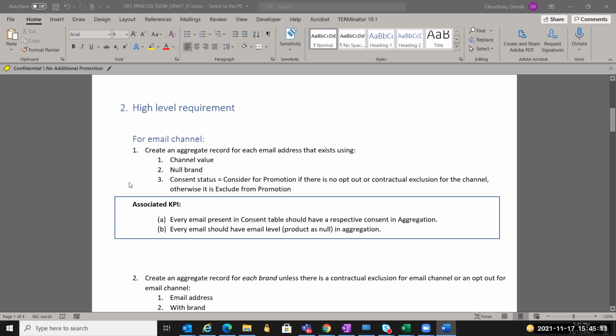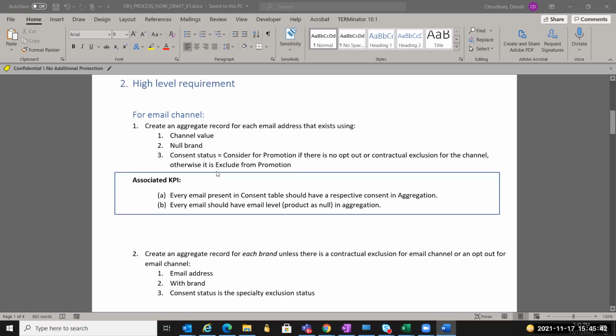Again, point out this aggregation, as I said, is only used for US, and within US we only send two types of communication. We do aggregation only for two types of communication: one is email, one is face-to-face. Face-to-face is straightforward, one entry, one exit. If a record has face-to-face, it's opted out, that's it. But for email, the entire complexity lies in the email.